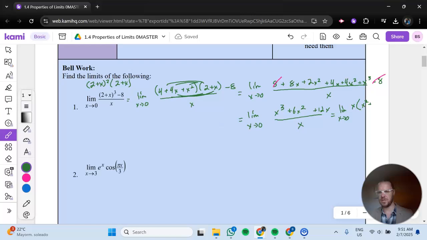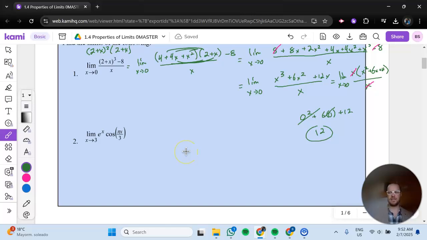I do not expect you to normally do this, but I'm doing it just to refresh your memories on how this actually works. So because that x was in everything in the numerator, I can now cross it out like so, which just leaves me with the limit as x approaches 0 of that polynomial function. And now I can plug in my value. So I'm going to get 0 squared plus 6 times 0 plus 12, which obviously these go away, and I'm left with just 12.